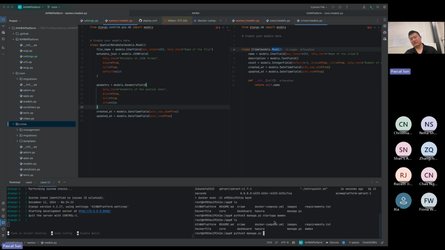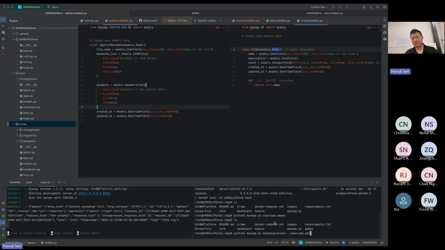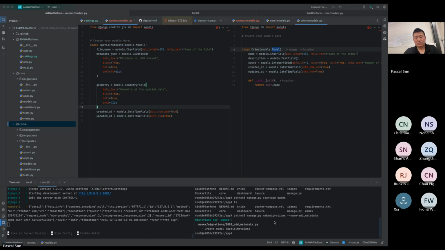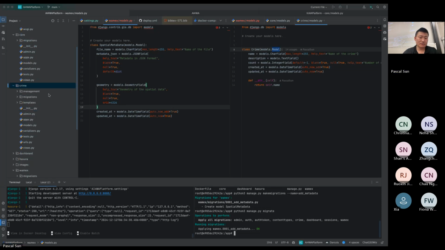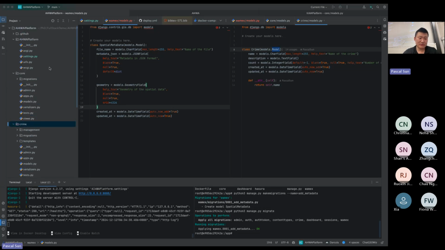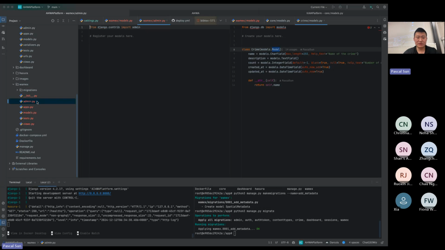After I do the definition, I need to do the migration. So I need to say I added the metadata and do the migration. That's all standard. And then I should be able to put it in the admin page.